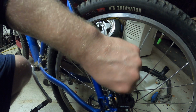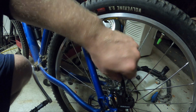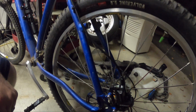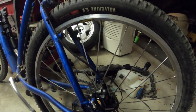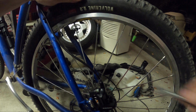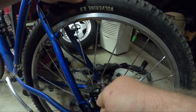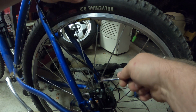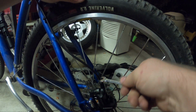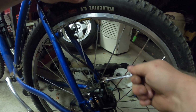7 or 8 newton-meters, one of the two, don't quote me on it. I don't have a wrench that does that small, so I'm gonna guess. Okay, I think this is the right wrench. The tripod's super unbalanced up here, but yeah, it's not a lot of torque on these. I mean, you can go pretty ham on it anyway, and I'm not sure it's going to really hurt anything, but I'm probably already past 8 newton-meters by now for sure. Just, we don't care.